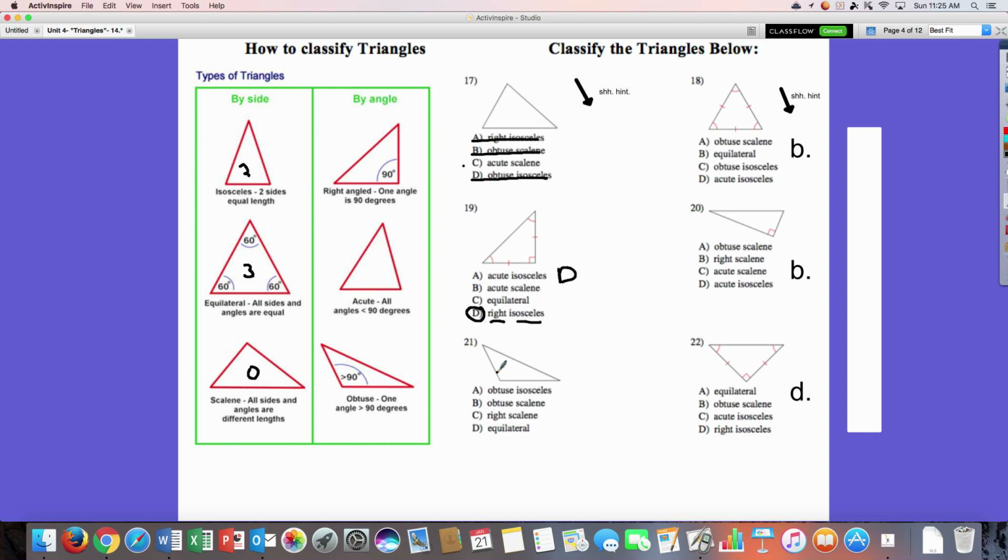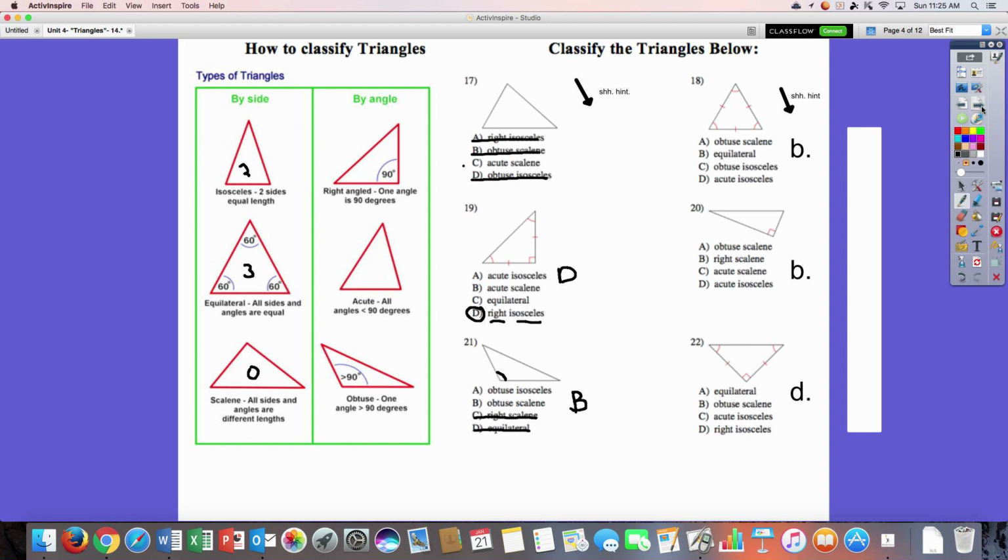And this one, we know it's got an obtuse angle, right? So we can cross out these two. Now, is it scalene or is it isosceles? Well, scalene means no sides are equal. Isosceles means 2 sides are equal. I'm going to go with B. Well, it's kind of hard to tell. I'm going to go with scalene, B, because none of those sides look like they're equal to me, but it's close. I can see how that one and that one are kind of close to you.